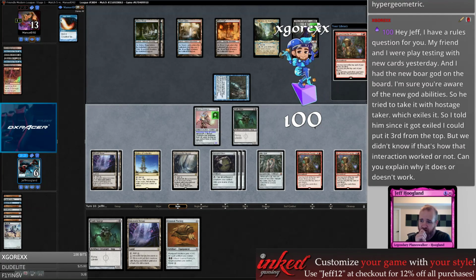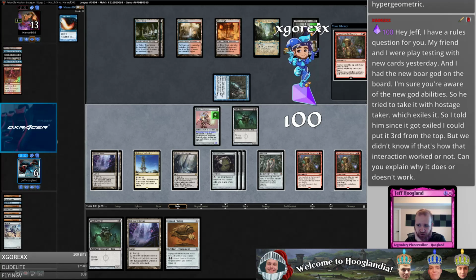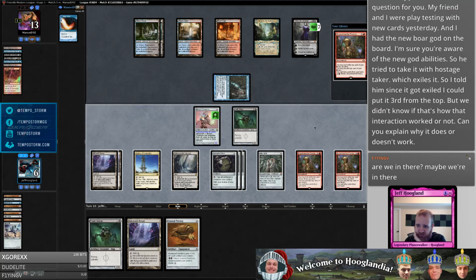Yikes. I have a rules question for you. My friend and I were playtesting new cards and had the new Borgod on board. I'm sure you're aware of the new... So he tried to take it with Hostage Taker, which exiles it. So I told him since it got exiled, I put it third from the top. Yeah. Hostage Taker exiles just like any other exile.